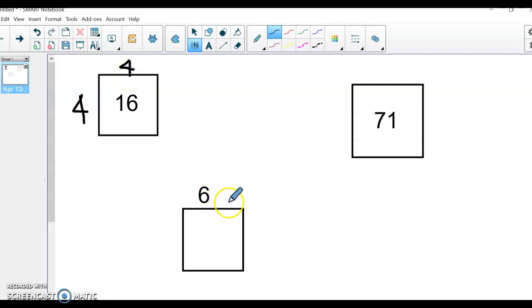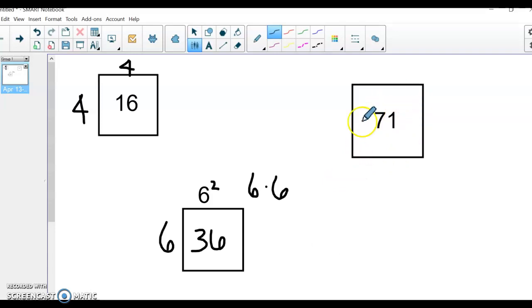So then if we have this length is 6, and we need to find the area, that means we need to square this number, which means doing 6 times 6 to be able to get our middle number, because what you're doing is thinking, okay, 6 times 6, this is going to get the area of 36.